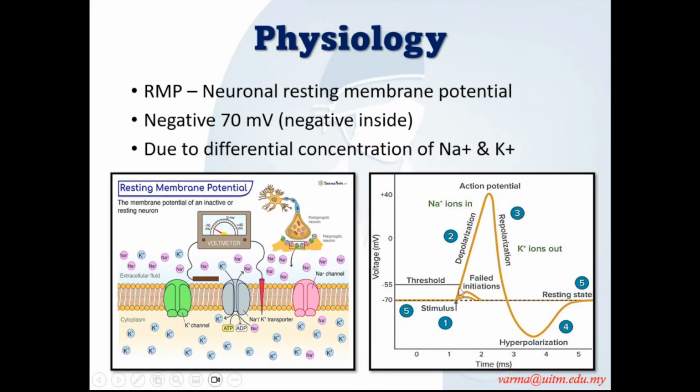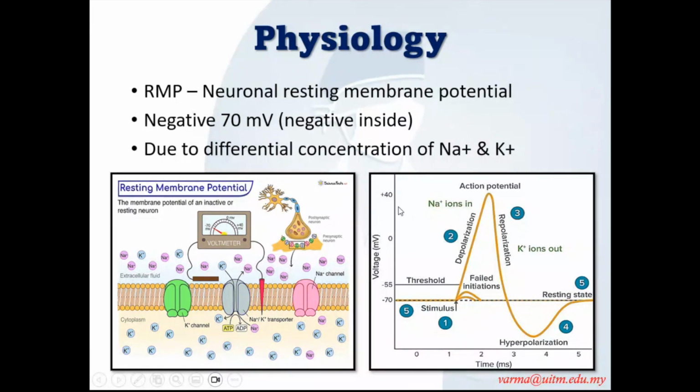Okay, this is your stimulus. Whatever stimulus or impulse comes to the axonal membrane can cause ionic differences which bring the potential up from minus 70 to minus 50. A depolarization will occur in which the voltage gated sodium channel will open, and then more sodium comes in. When more sodium comes in, the membrane potential will become positive.